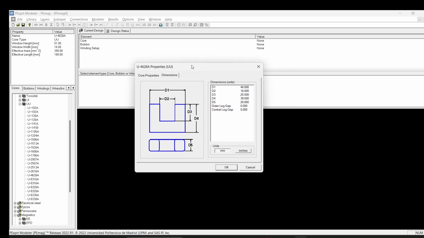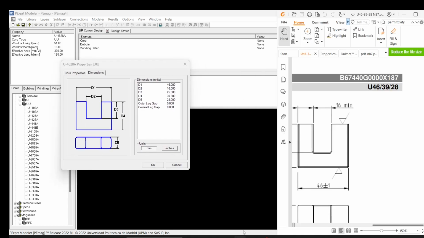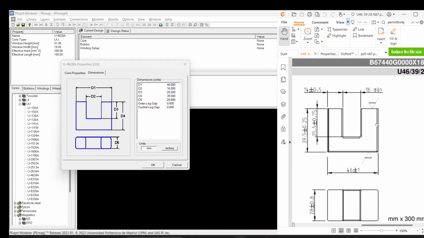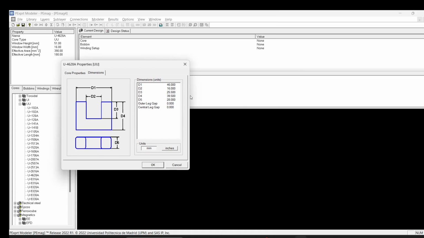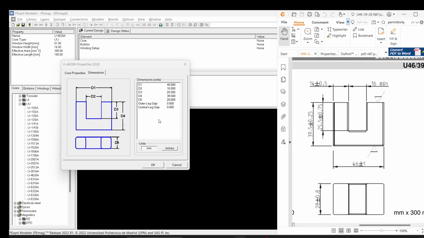Let's cross verify the dimensions. D1 is 46, which you can see is 46. Then D2 is 16, here it is 16. Then D3 is 25.5, 25.5. So all the parameters are matching. So I will use this code.